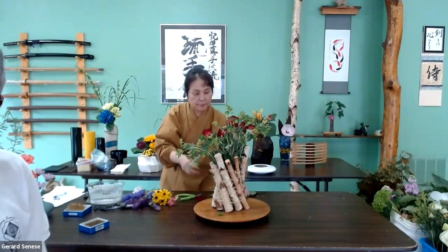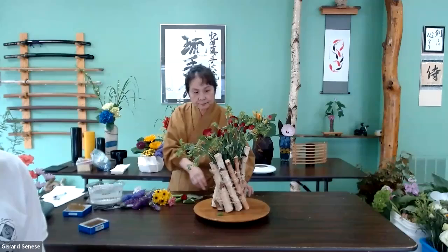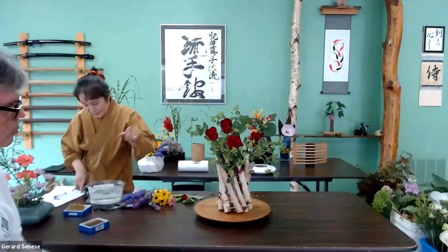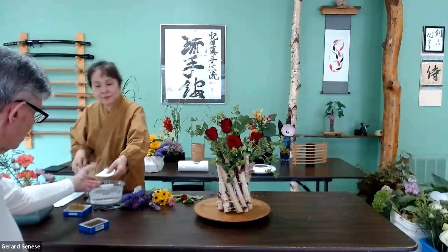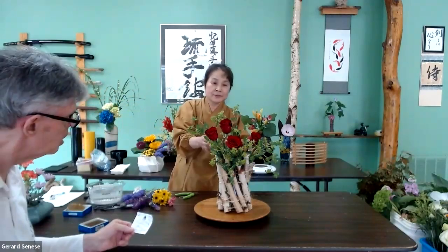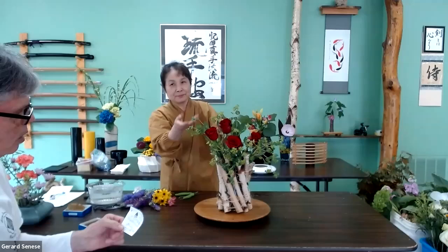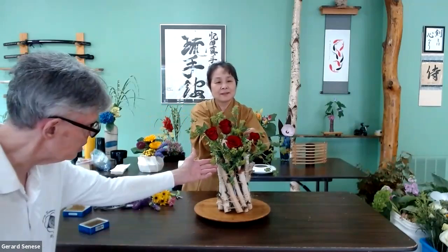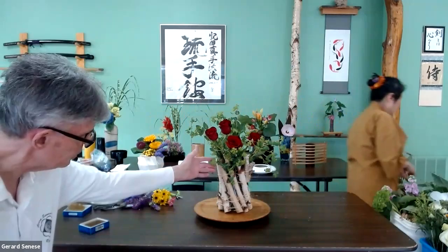So again, the vertical ones can look like bouquets, but they will have a front and a back. So here's a red rose, and the green is a back row. What is it? The original is Europe, bupleurum. Bupleurum is originally from Europe. This is not the main to the rose, but more to give the rose a little like a collar, right? It's a greenery. Very nice greenery here.